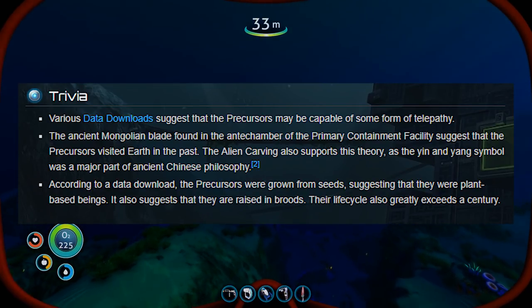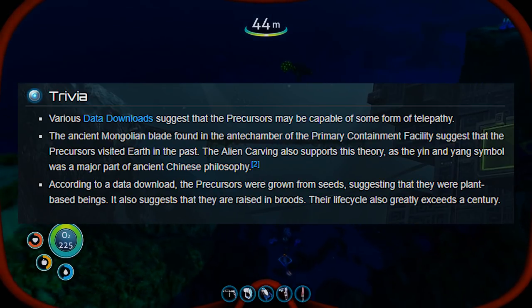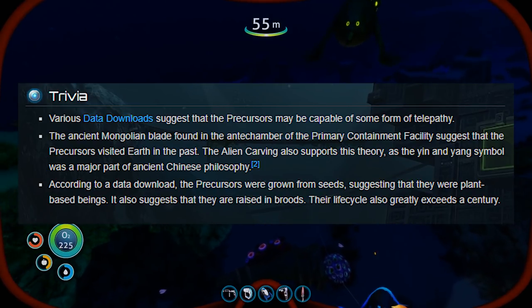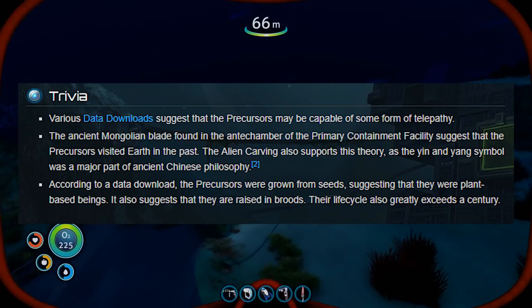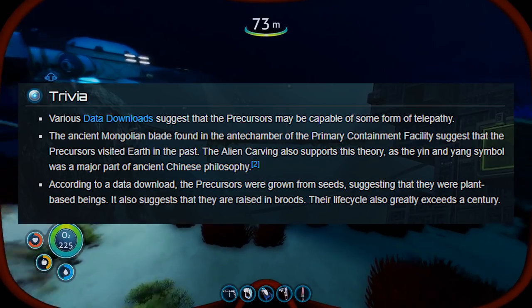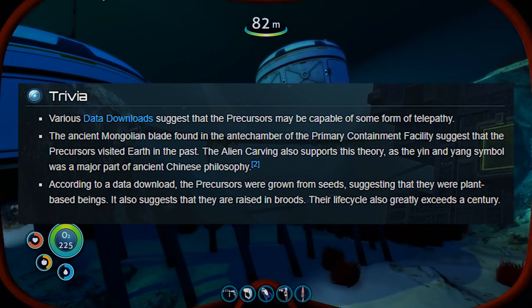The ancient Mongolian blade found in the antechamber of the primary containment facility suggests that the precursors visited Earth in the past. The alien carving also supports this theory, as the yin and yang symbol was a major part of ancient Chinese philosophy. According to data downloads, the precursors were grown from seeds, suggesting they were plant-based beings. It also suggests that they are raised in broods. Their life cycle also greatly exceeds a century.